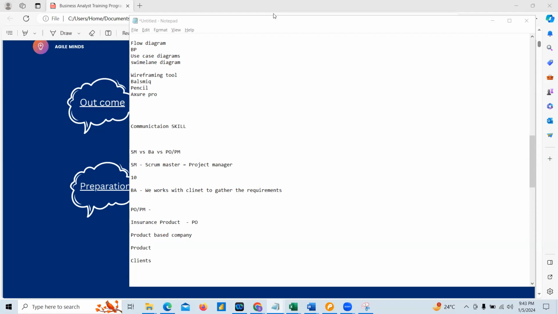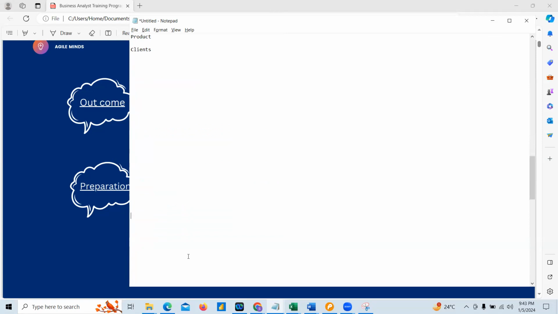Okay. If not, let me get into the batch start and everything. Batch details. As I already mentioned, the batch is very limited. The batch is going to start on Jan 8th, which is coming Monday. So definitely it will start on the 8th. Timings are 7 a.m. to 8 a.m. IST. This is going to be around 8:30 p.m. in EST, Eastern Standard Time. Duration, as I mentioned, is around 26 to 30 days, and classes would be Monday to Friday.